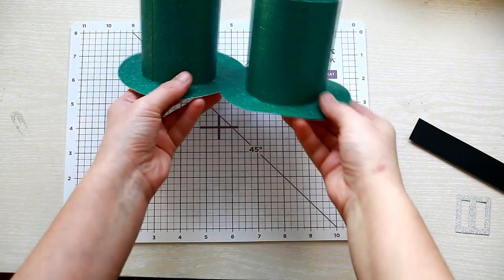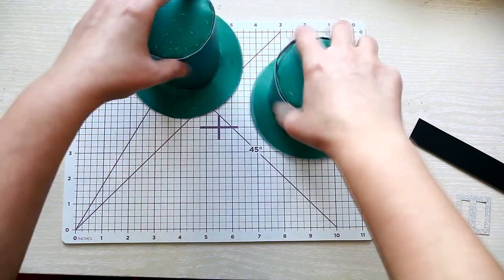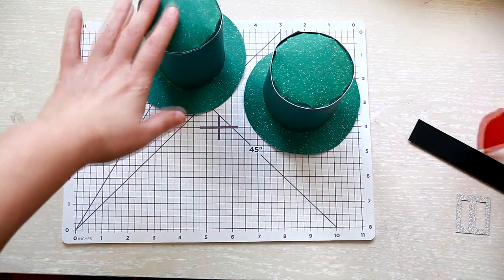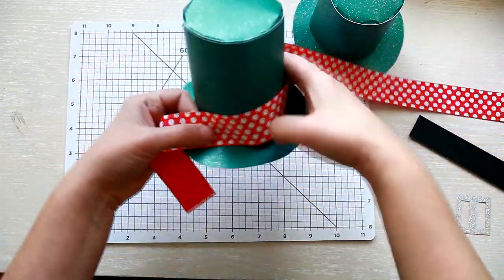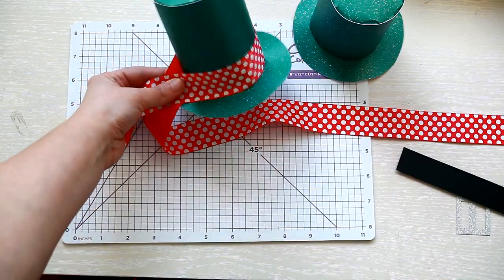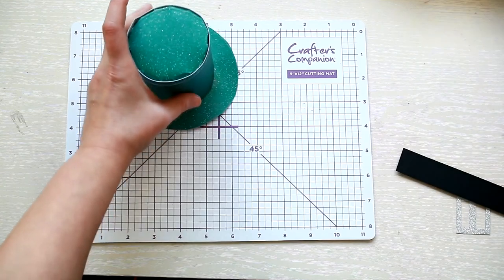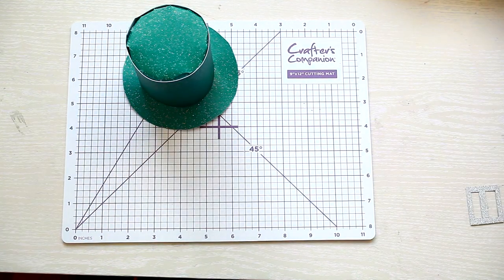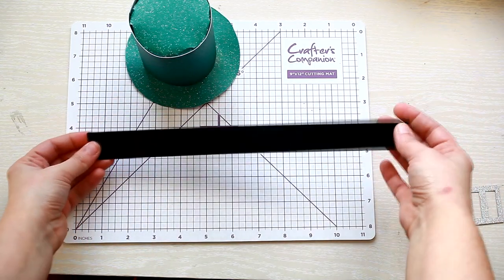Here are the two heads I made. One is 4 inches tall and the other one 3.5 inches. It's time to add the finishing touches. On one of them I'm adding a very wide ribbon and will tie it in a bow. For the other one I'm making some sort of belt.